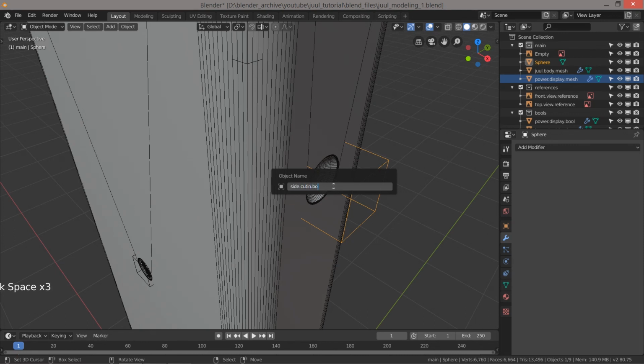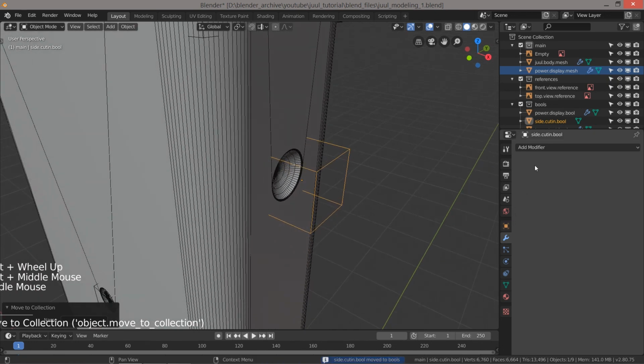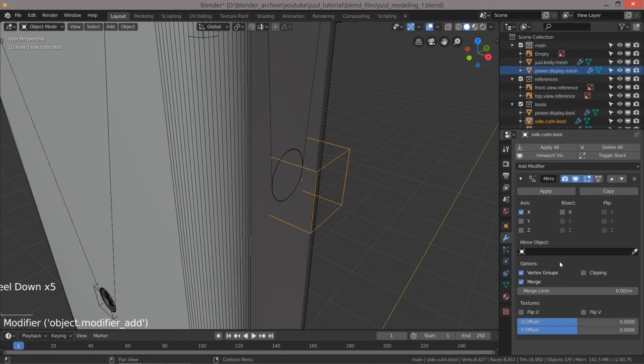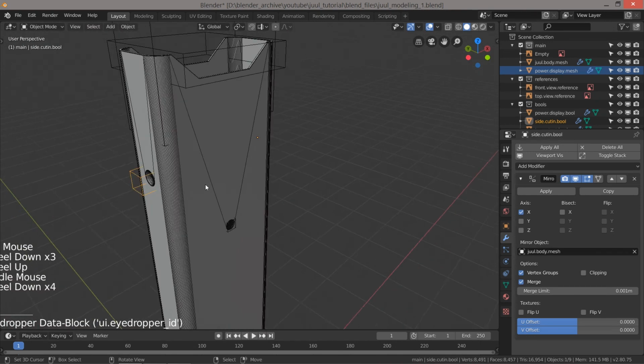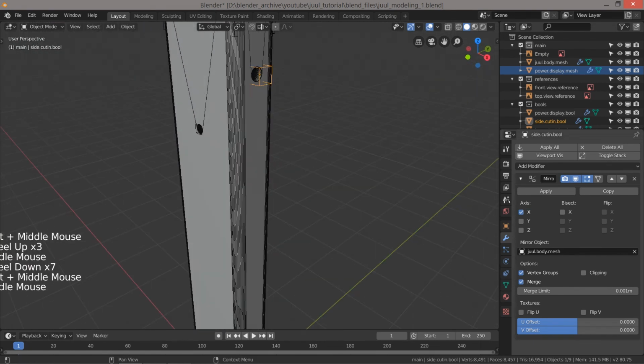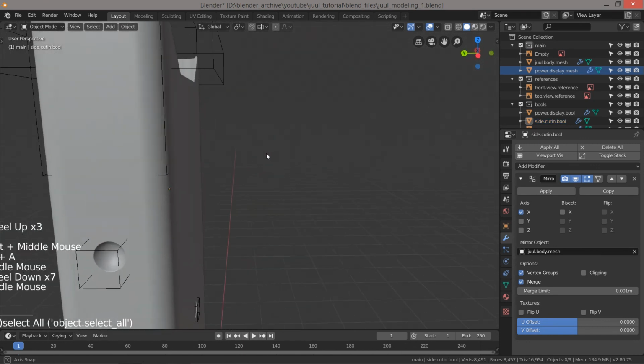Let's do that. Move that to our bools collection. Add modifier, mirror, and we're going to pick our mirror object and make that the Juul body mesh. So now when I look here, we should be good, and we're just mirroring across the X axis. Everything's looking nice and clean.